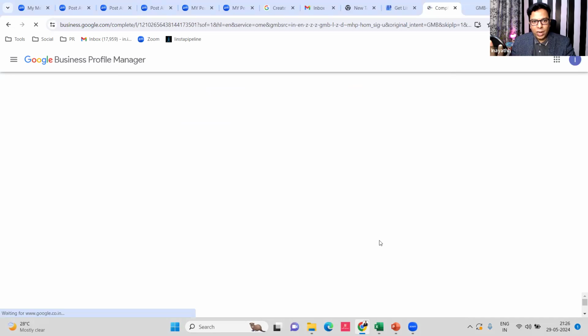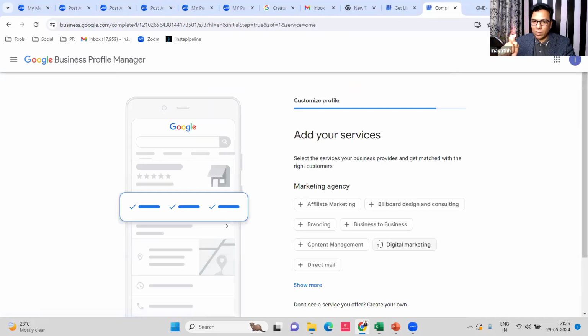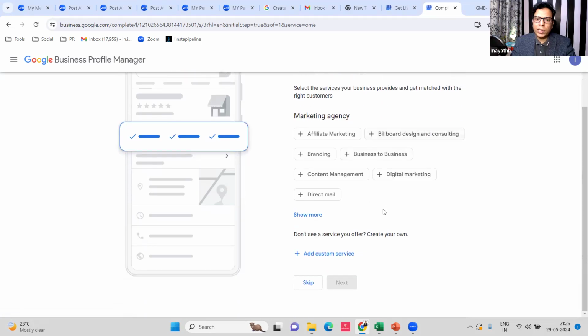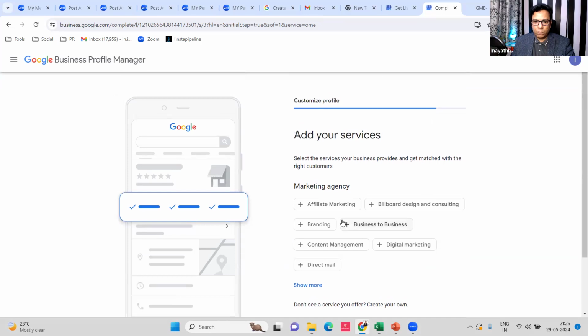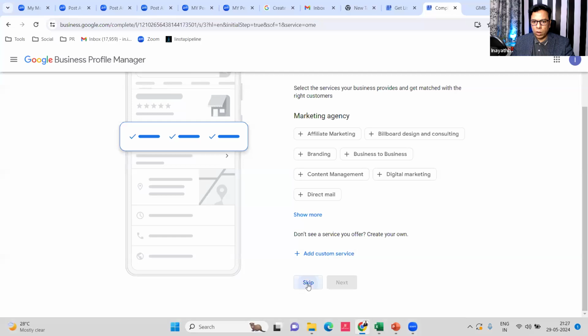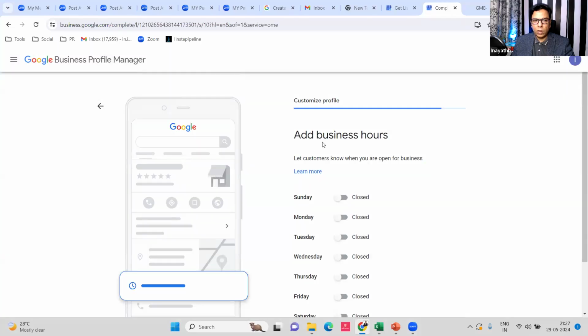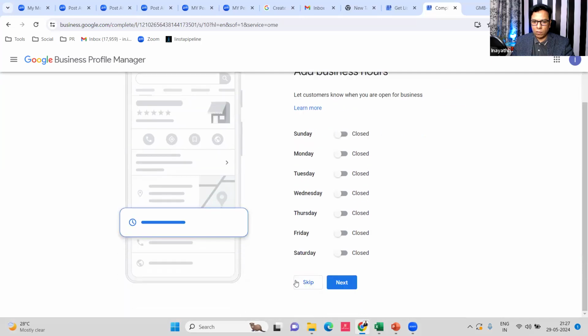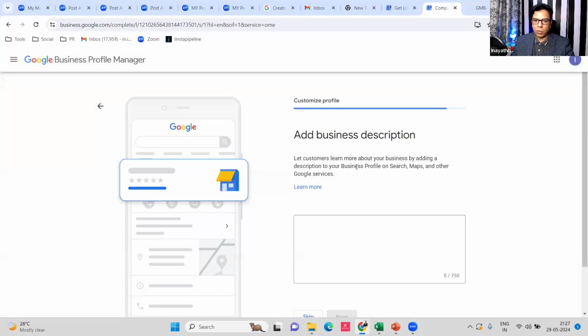So I strongly recommend that you don't verify as soon as you enter all the details. You skip that, meaning click on verify later, go back to your things, and add all the details, because we have not added our working hours and there are many things, right? We have not added that. Okay. So now it is asking us to add your services. But now I will skip this. Okay. So you see here, it is asking me for the hours and all those things. Right now, I'll skip because I wanted to show something to you.